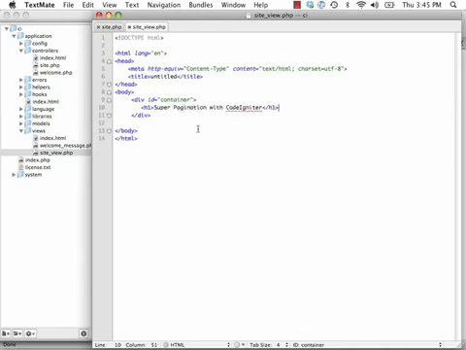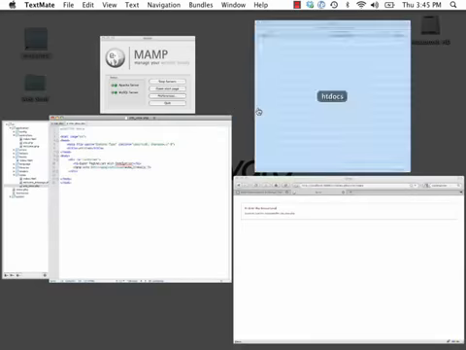Okay, and now we need to do a couple things. The first one that we need to do is echo this pagination. I can't type today. If you guys ever wonder why, it's because I have a huge mic in front of my face and it's kind of hard to see. And we're going to create links, and this is what actually will create those little selector links.